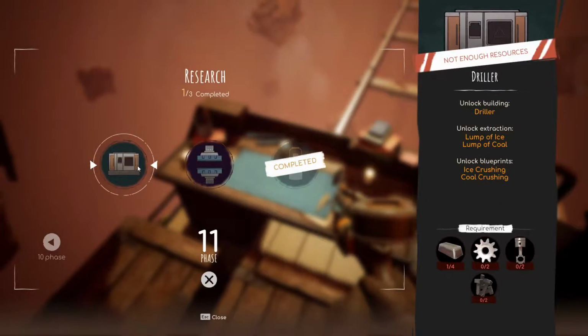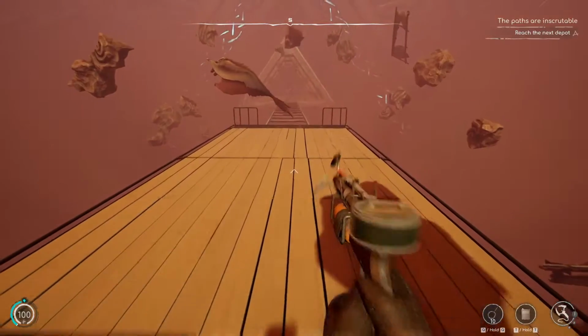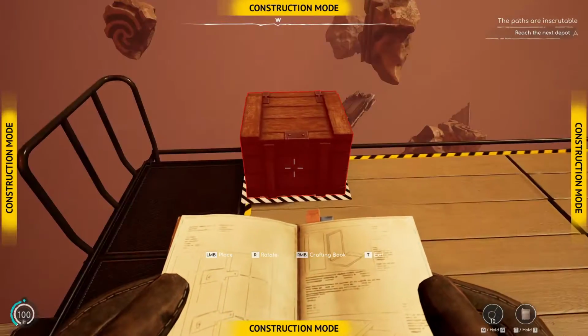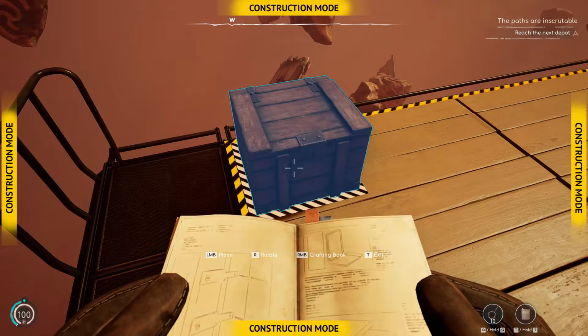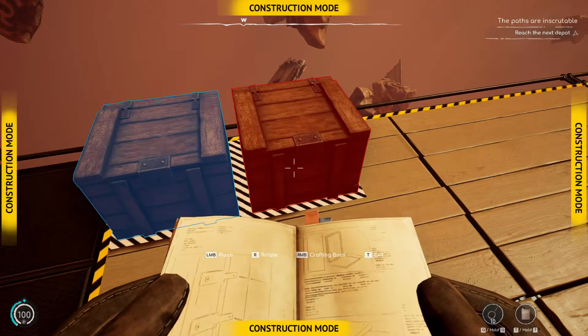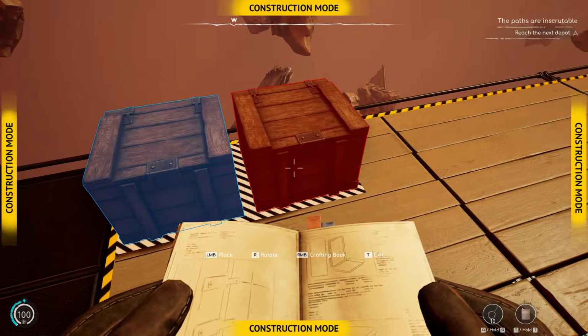I'm gonna keep doing the research. I want to see what's more ahead and how much research there is. I'm not gonna build the stuff that I don't need yet, but I think I'm gonna start putting some chests here. I'm gonna lay them as nice and tight as I can. Is that right? I hope there is a grid. I don't know, that didn't work. Why? Is there a grid?